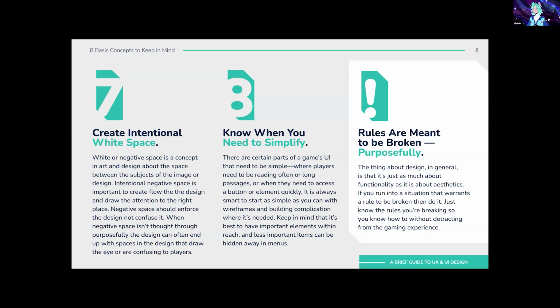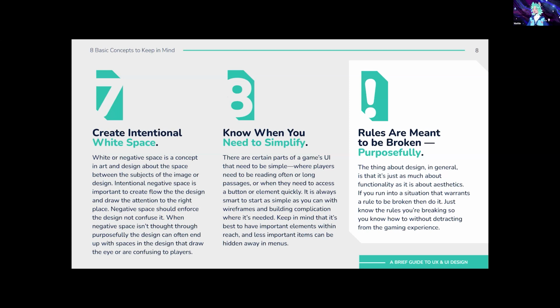For instance, in the numbers on this slide, I've intentionally used the negative space of that color to make the number seven. But it's more than that. It's also the space between the numbers, between the paragraphs. You want to be intentional with this space because it's important to create flow throughout your game.